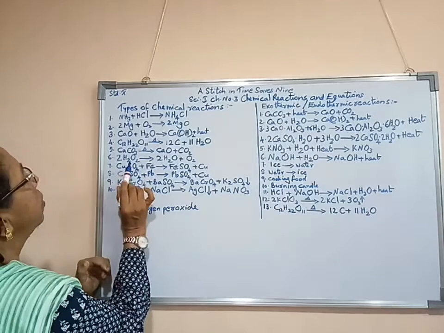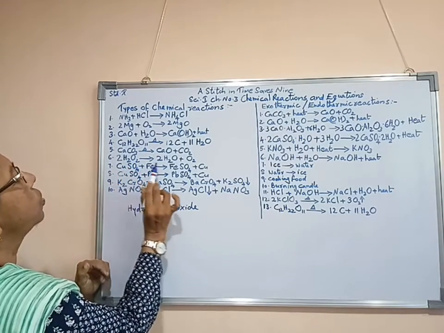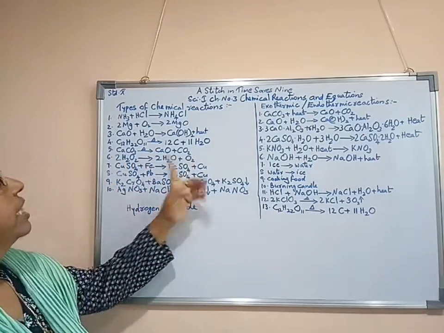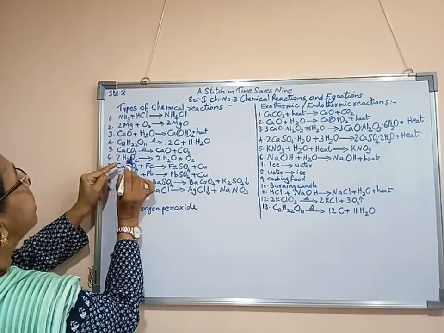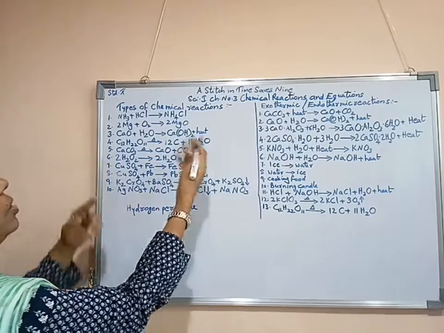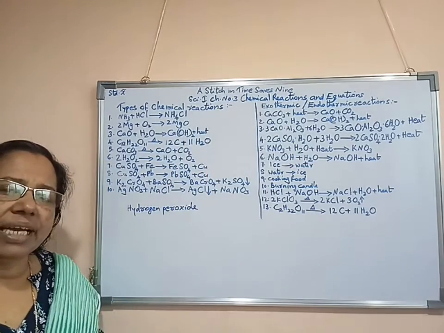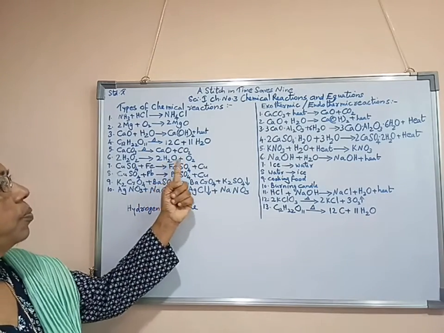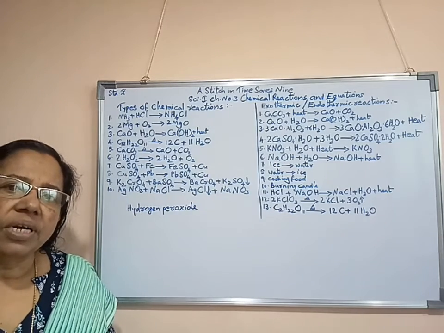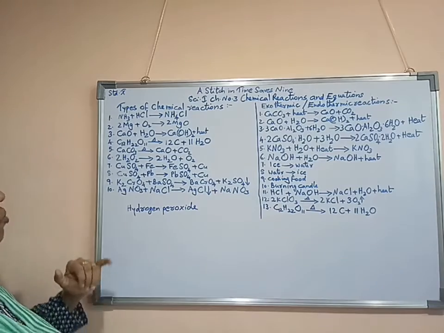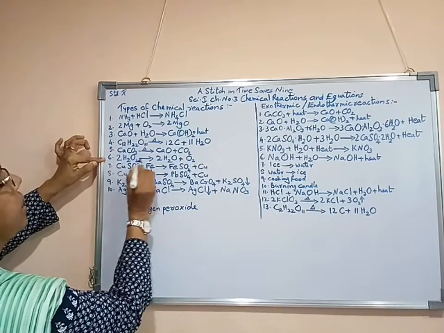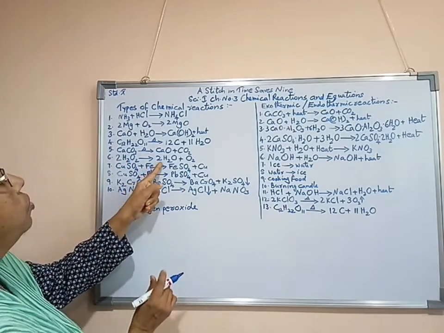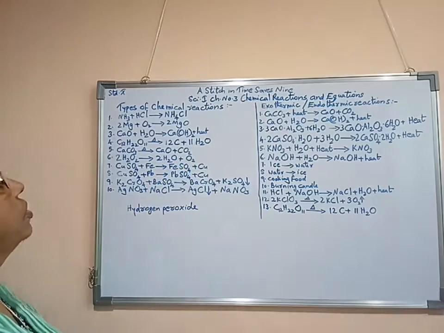Even though, the conversion of hydrogen peroxide H2O2 to H2O and O2 is an example of decomposition reaction. Why? Because from a single compound, two or more than two products are formed. Here actually two products are forming. Then also it is an example of decomposition reaction. Now here this is a balanced chemical equation. So two molecules of hydrogen peroxide slowly change to two molecules of water and one molecule of oxygen.